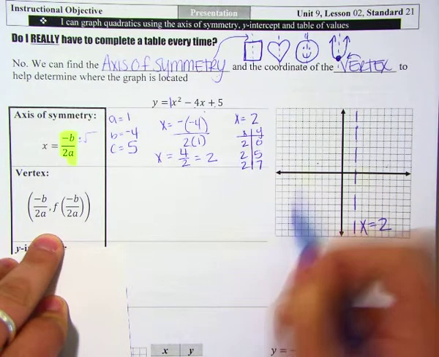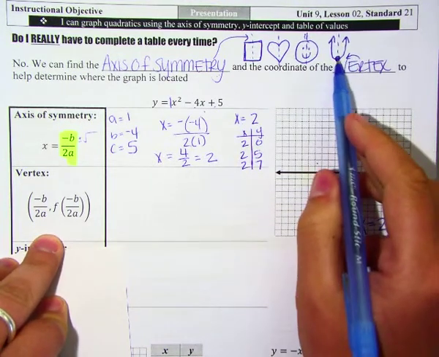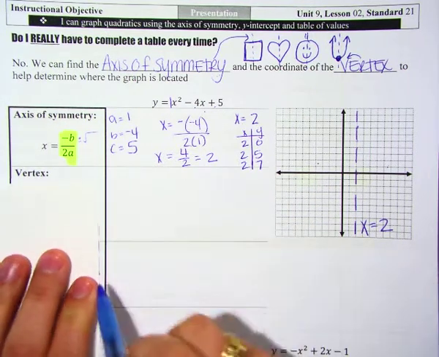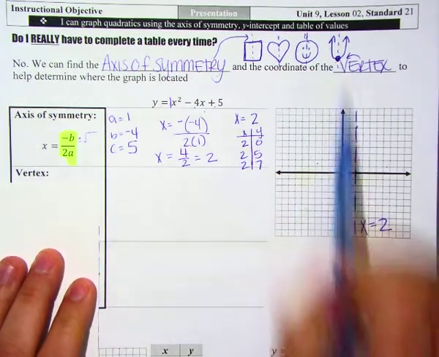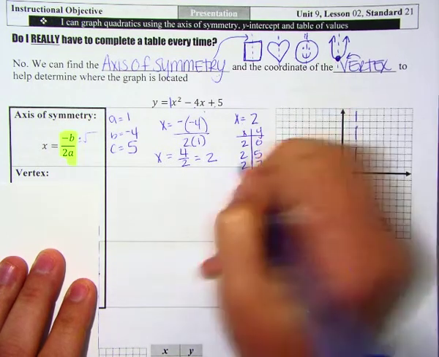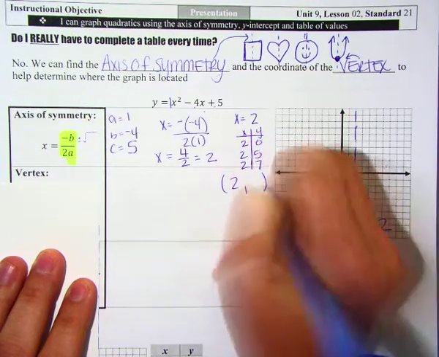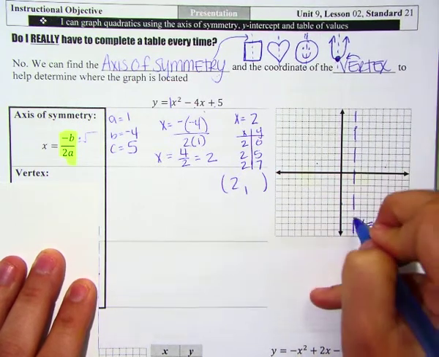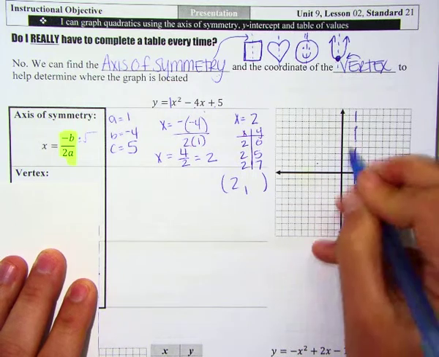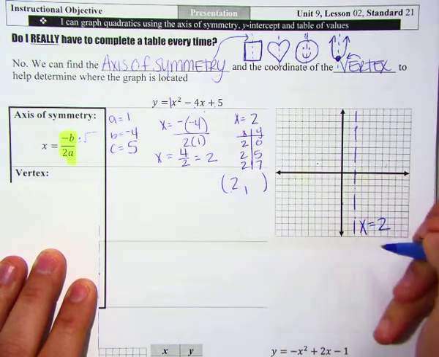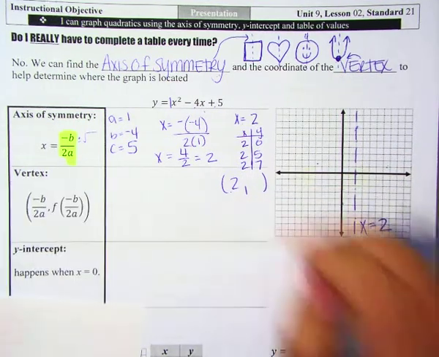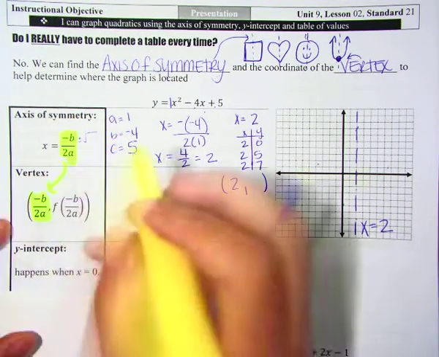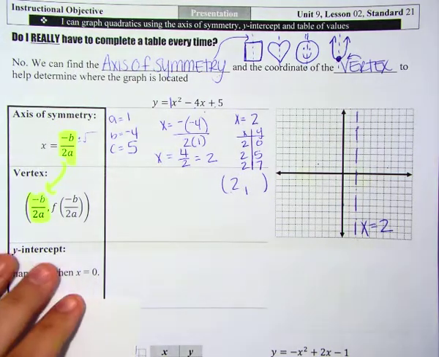So let's find our vertex, the vertex being the bottom point or the top point. Now, ignore this for a second. The vertex is always going to be on this line. So we actually know that the x-coordinate of our vertex is going to be 2, because it's either going to be up here, or down there, or right here. But either way, the x-coordinate is going to be 2. That's all that means: the x-coordinate is the line of symmetry.